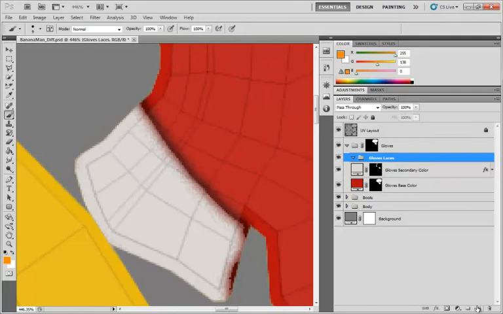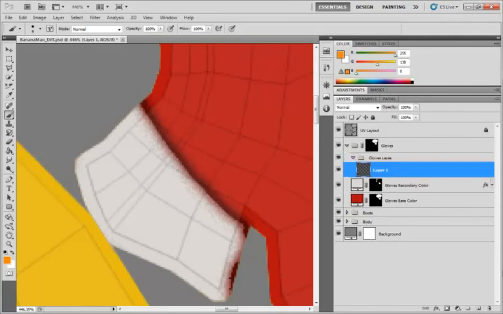And let's see, let's drop a regular layer in there, and we'll call this, hang on, laces seam, so I can see what it is. And currently we're painting orange again, and that's alright. We're just going to do a nice big stripe of orange that does something like this.